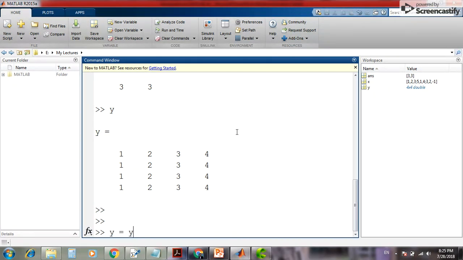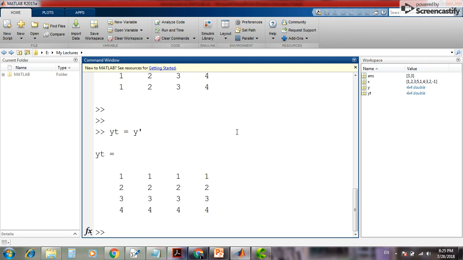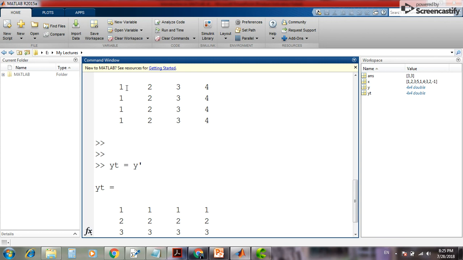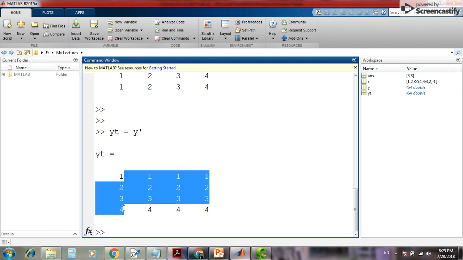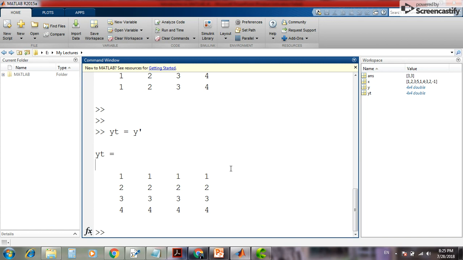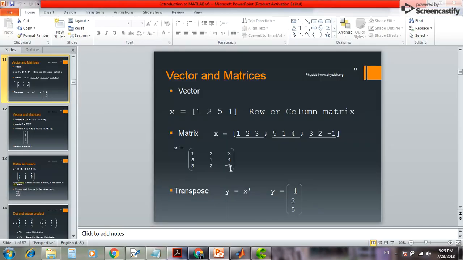Now I want to save this transposed matrix into a new variable YT. So I write YT equals Y apostrophe. Press enter, and you see that all the rows 1, 2, 3, 4 have now been converted into columns. That's how you take a transpose of the matrix.